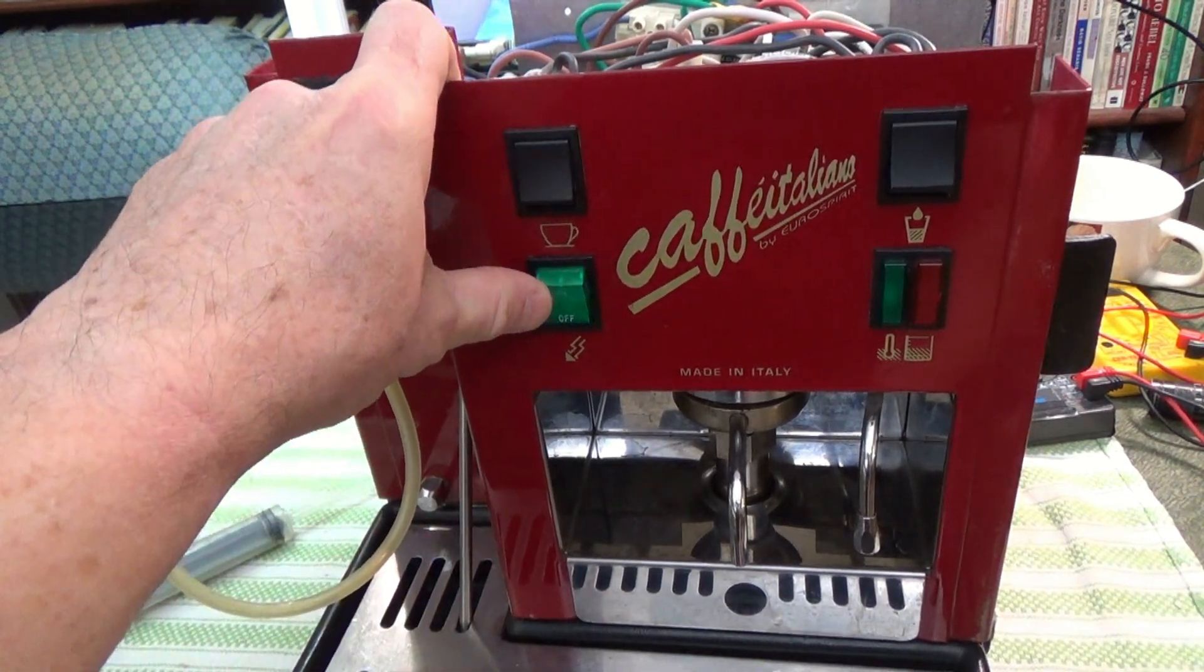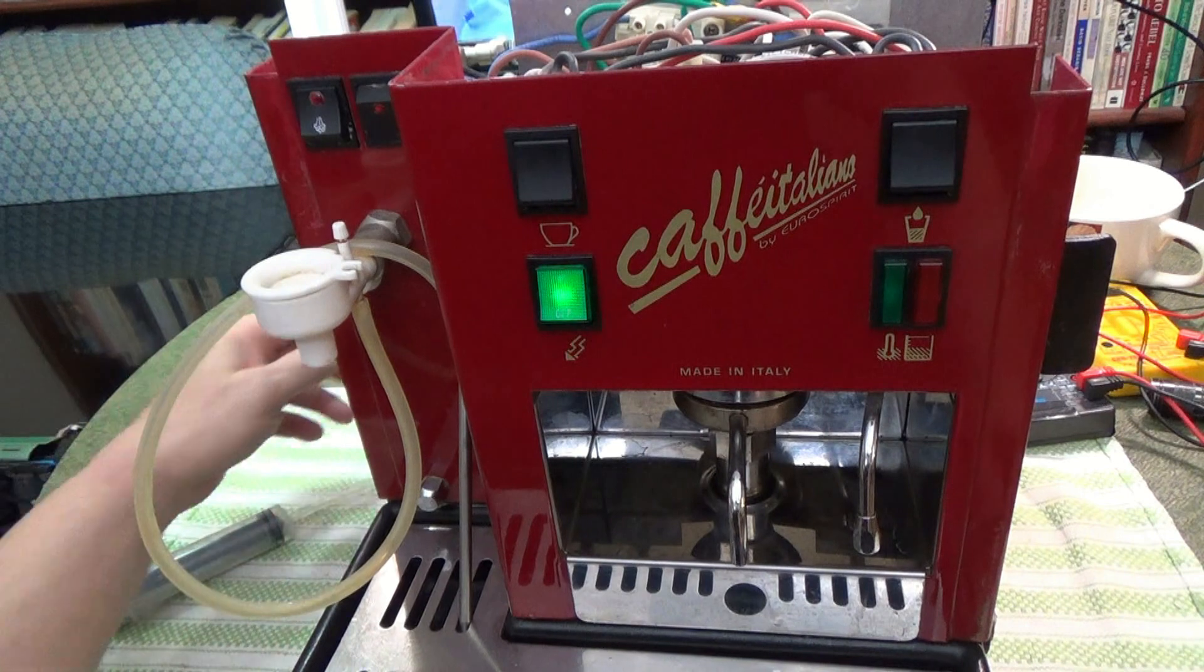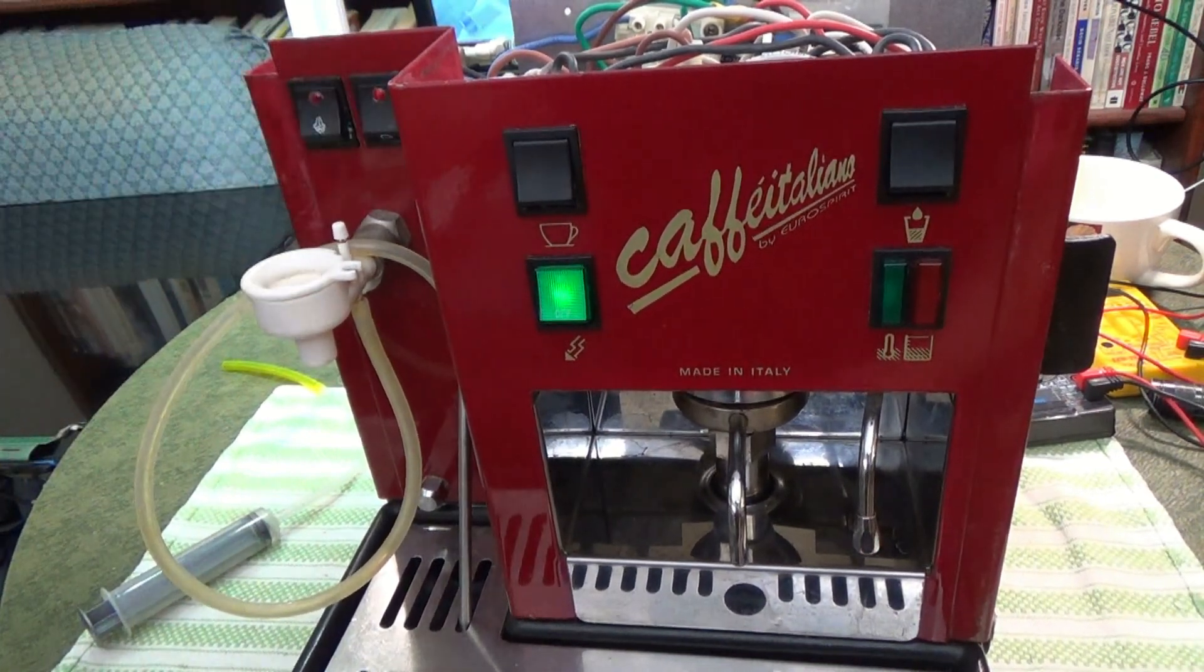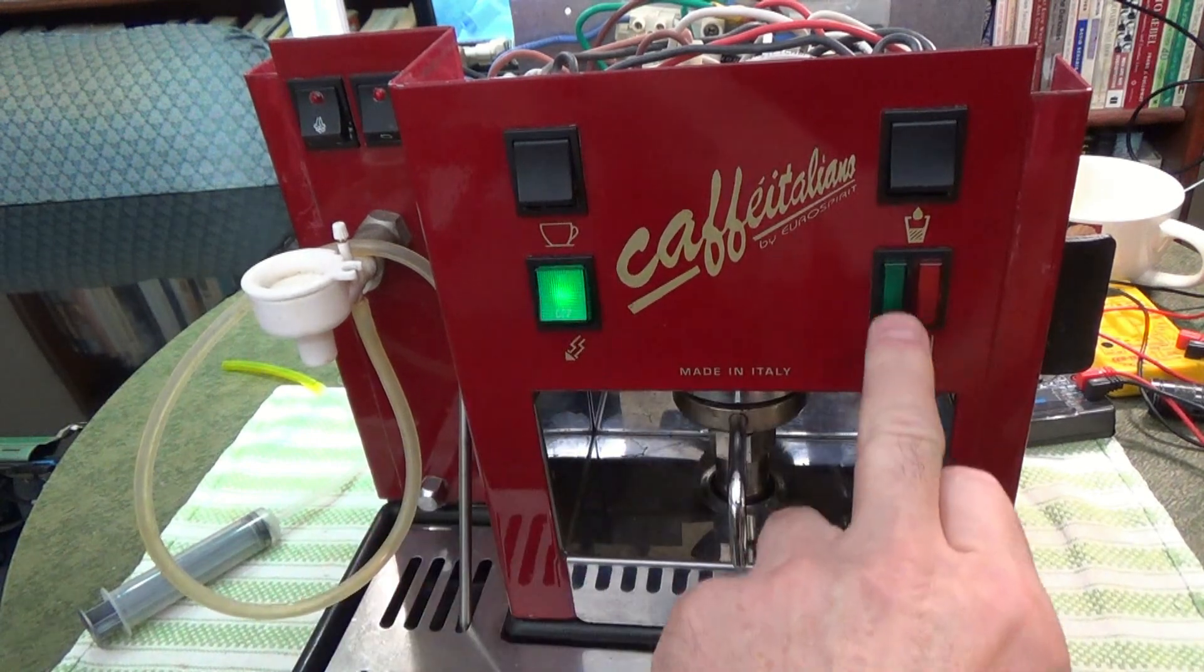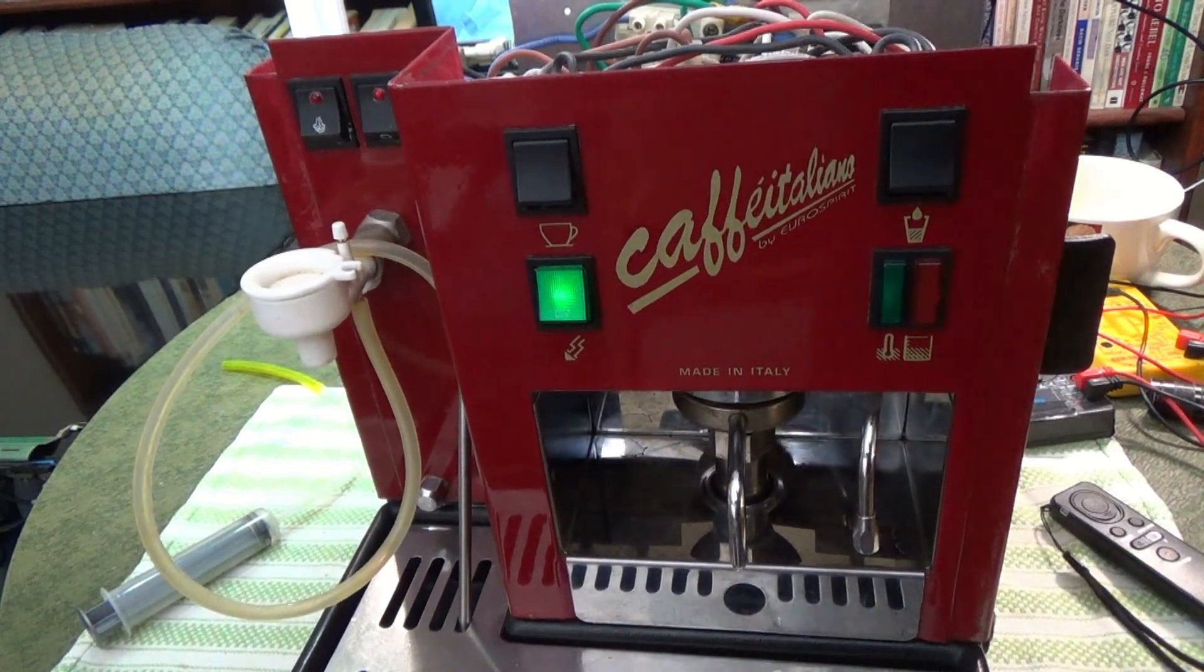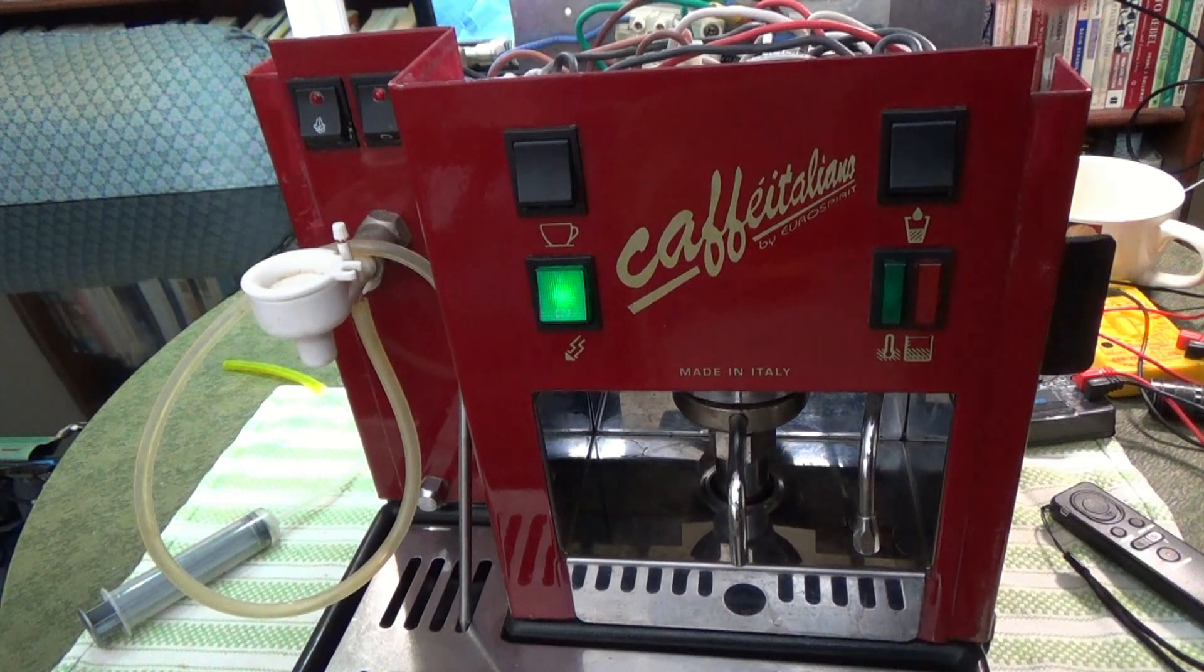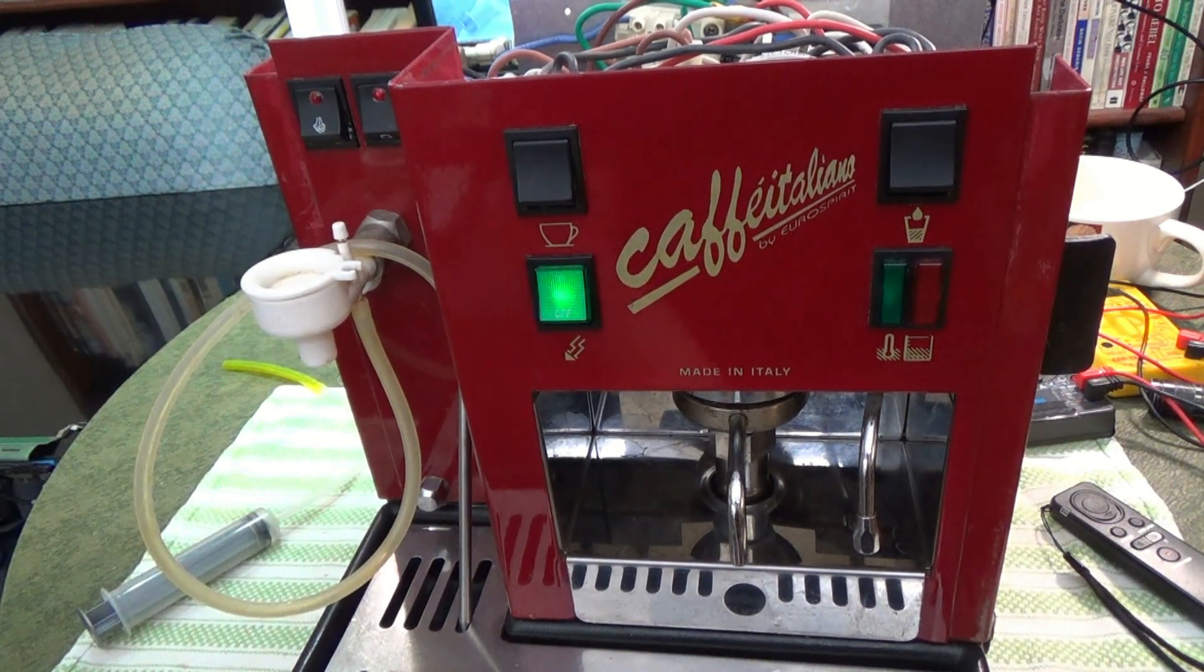This switch right here, obviously main on-off. When you turn it on, a light lights up and the machine starts using 750 watts, so one of the boilers is coming on. You can kind of hear the boiler coming on. When that boiler comes up to temperature, this light here will light green. In the back there's a bucket - if I remove the bucket, you notice that goes red and the machine shuts off. So I'm going to put the bucket back and the machine comes back on - that's heating again.